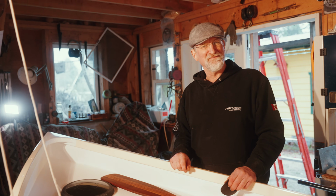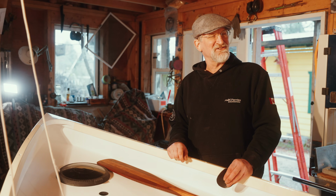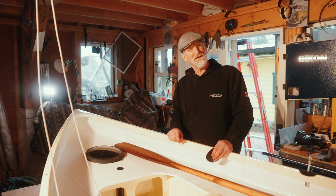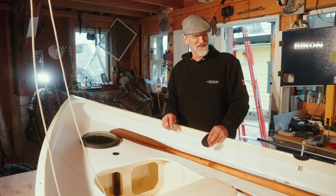Hey, Dad. Hey. Owner of the shed. Hoster of the us. Yes. You've seen this whole build come together. What do you think? Oh, I think it's fabulous.